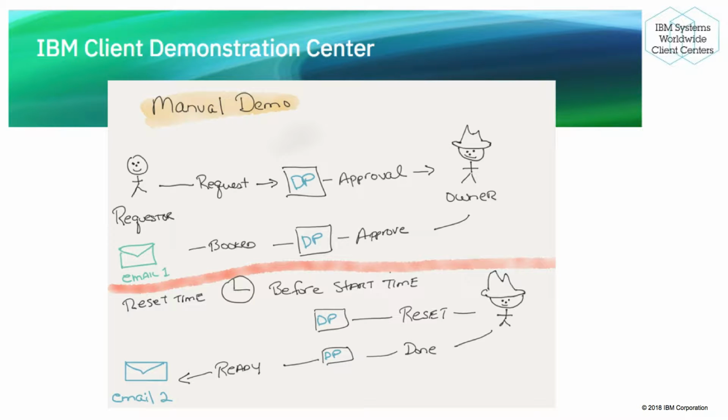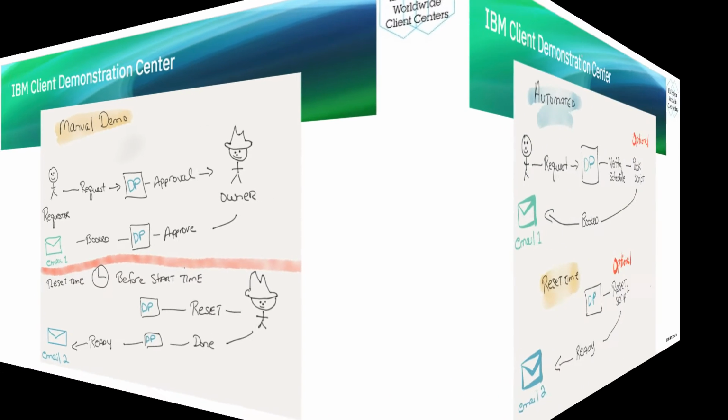Then, based on the reset time you specified when you created the demo, Demo Portal will notify you before the demo start time to give you time to reset. You can also edit the request or add user credentials. When the demo is provisioned and configured, you will mark it in the Demo Portal, and the Demo Portal will send an email to the requester to let them know it's ready. If you don't indicate the demo is ready, then a note will never be sent to the requester.